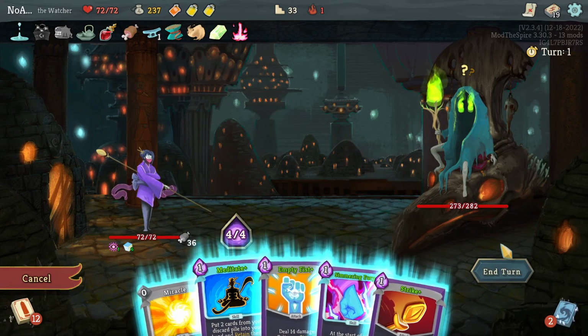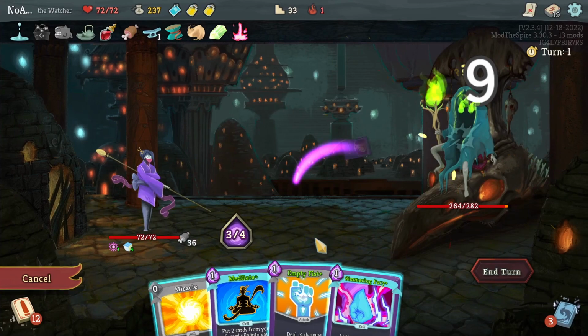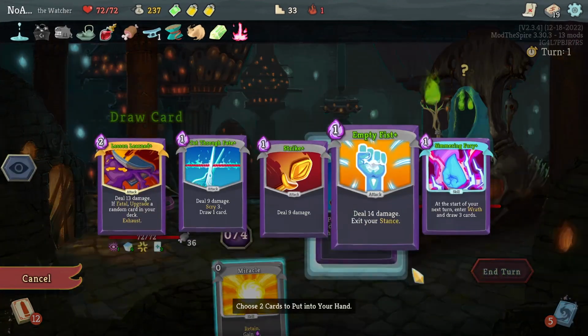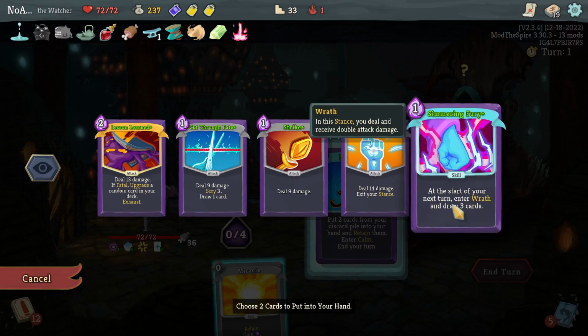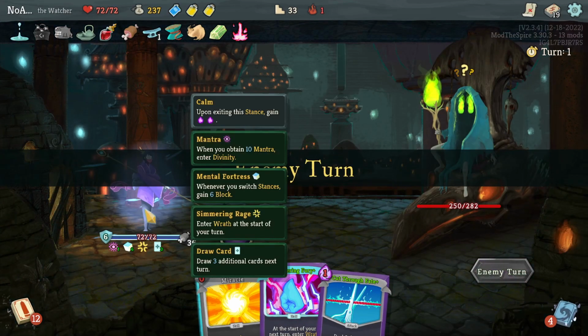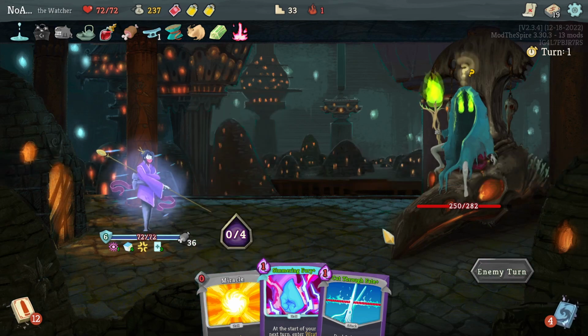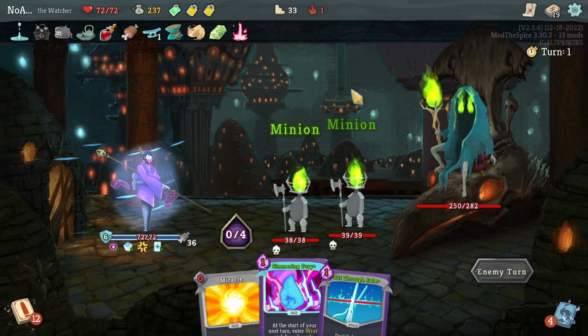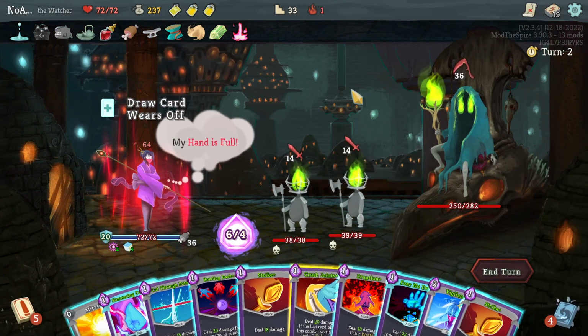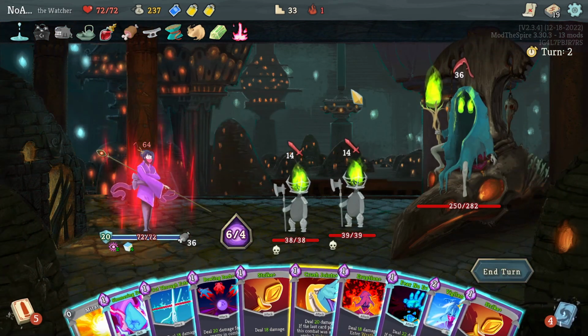We now have 4 energy, 4 things to cast. We're not in a stance, so this is fine. We'll do this as setup. And then we'll meditate. We'll get the Simmering Fury and Cut Through Fate back. We're in Calm now because of the meditate, so we're going to get extra energy along with the extra cards. And hopefully this turn specifically shows off why the Simmering Fury was the right choice at that event.